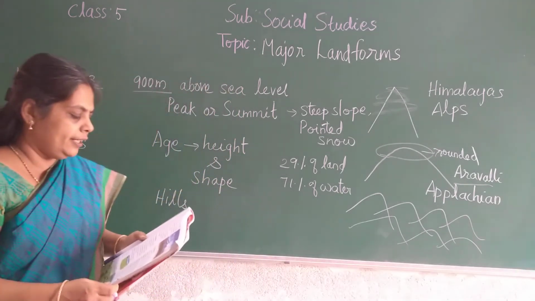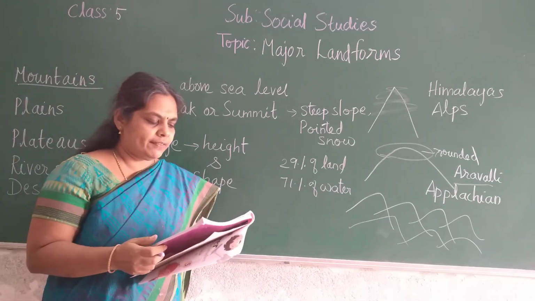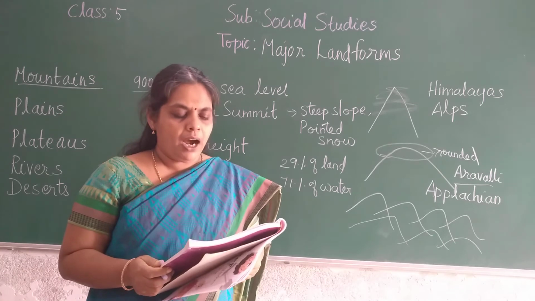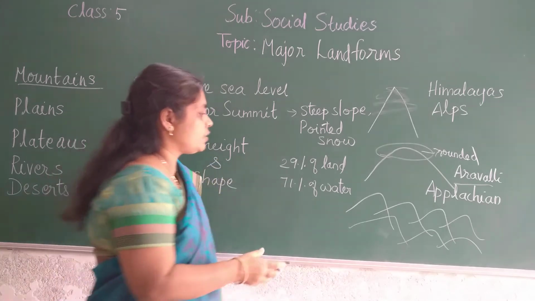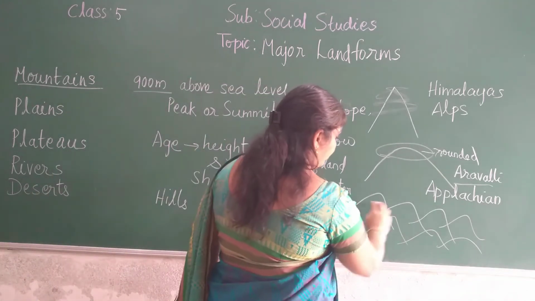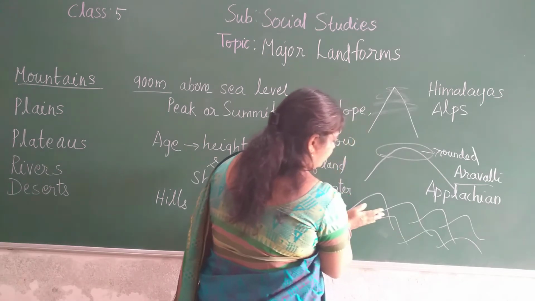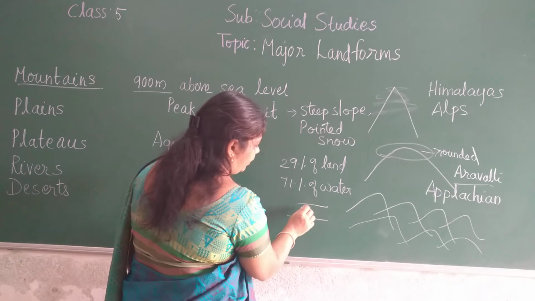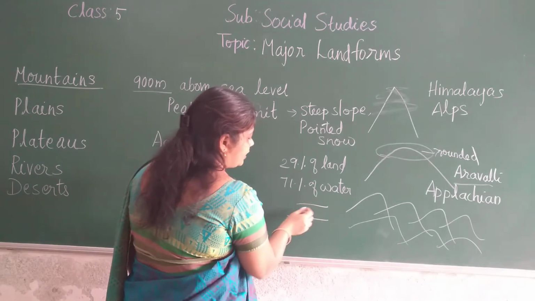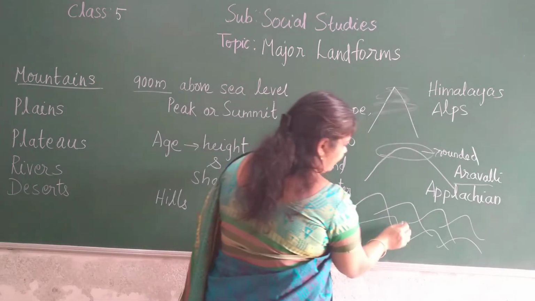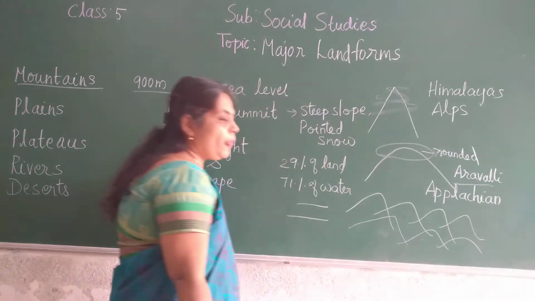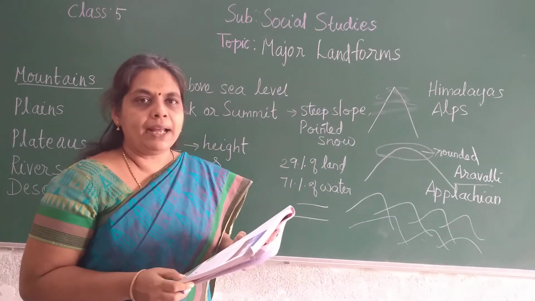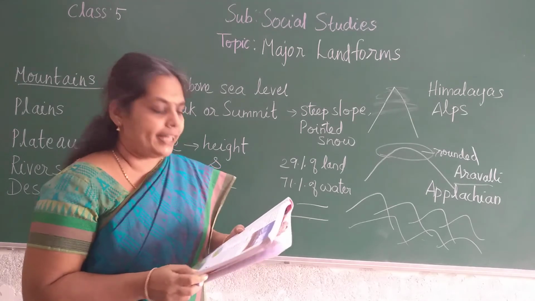Okay, and then at times mountains have a series of parallel ranges that run for hundreds of miles, children. So imagine two mountain ranges running parallel, children. Parallel means like this. This is your parallel lines. So there are two mountains, they are running parallel. So imagine like this, children. They are called examples of parallel mountain ranges, children.